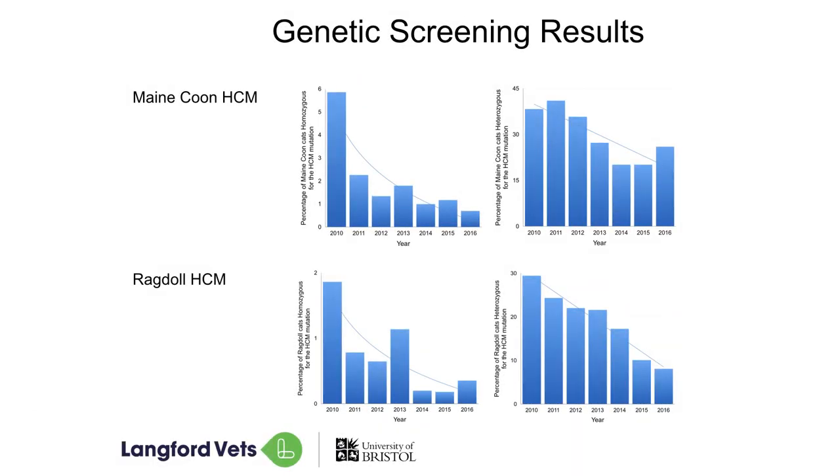The reason why I use these two as examples is because we do this genetic test at Langford — there are other centres that do this genetic test too. Over the years we've monitored the number of cats that have samples brought into us that have this mutation, and over the years this has been coming slowly and steadily down. This is really good news because when it started off this wasn't mandatory — people were able to make that decision themselves. So with responsible breeding and people accepting that there is an issue out there, it is possible to slowly breed it out of the cats that we have.